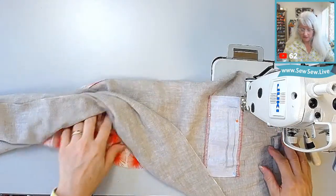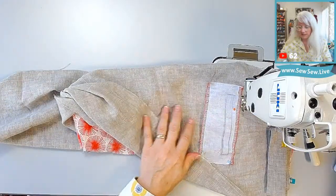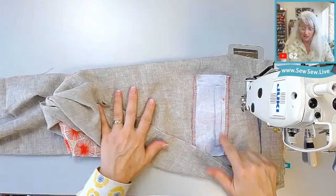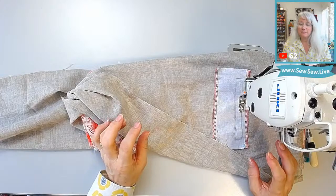All right. Now we're gonna sew around our square and we're gonna drop down our stitch length again. Remember, I always start in the straight sections. Don't start in the corner because you don't wanna back stitch there.